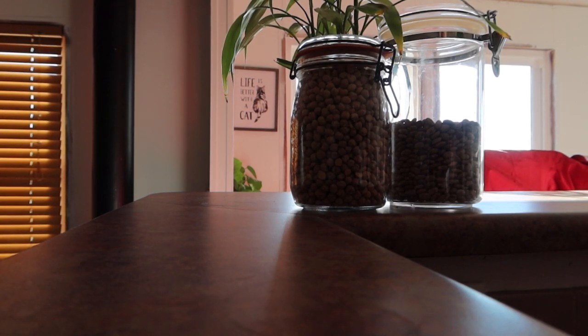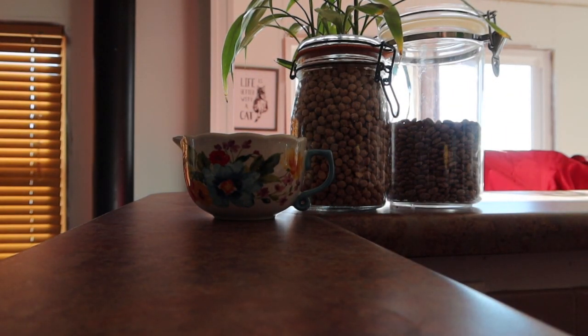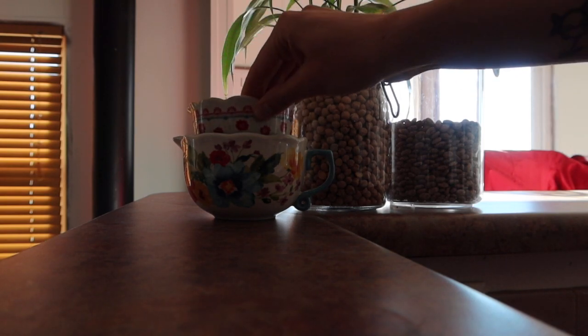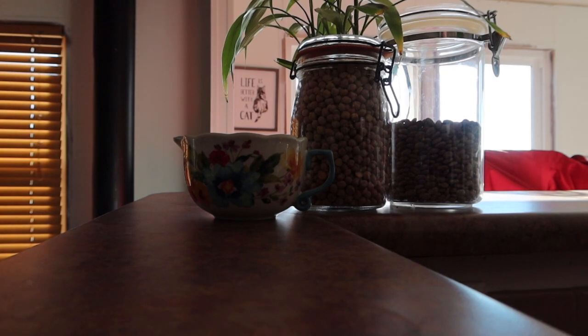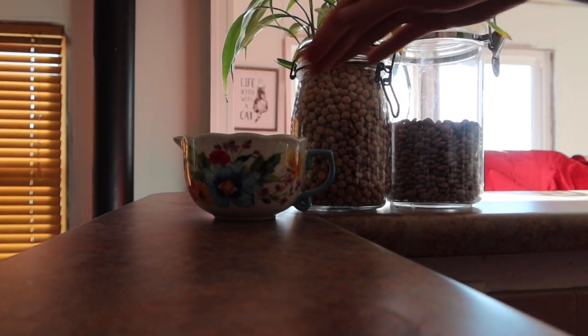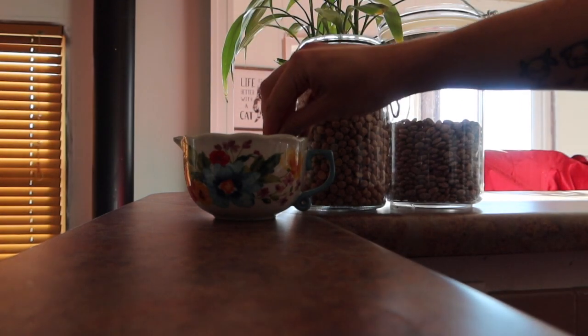So once all that's done, the kitchen's clean, and I've had a little bit of time to maybe have some breakfast and just wake up, then it's time to get started with work for the day. Or on the weekends, sometimes that means going out and mucking the pasture or heading into town if we need groceries or whatever else we need to do that day.